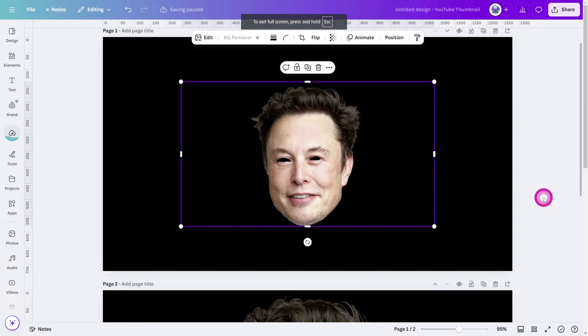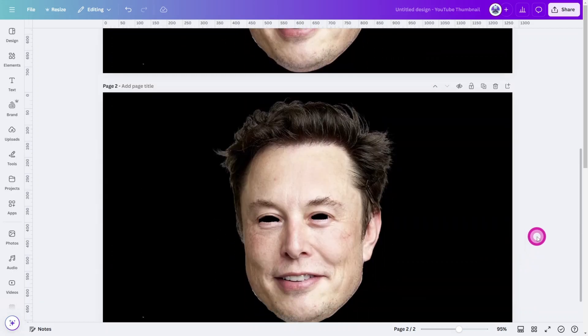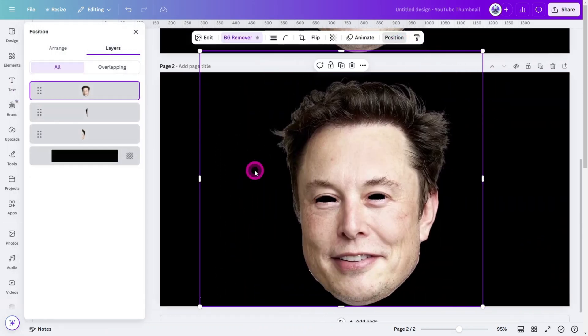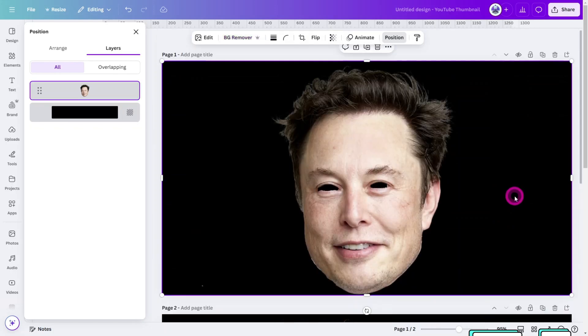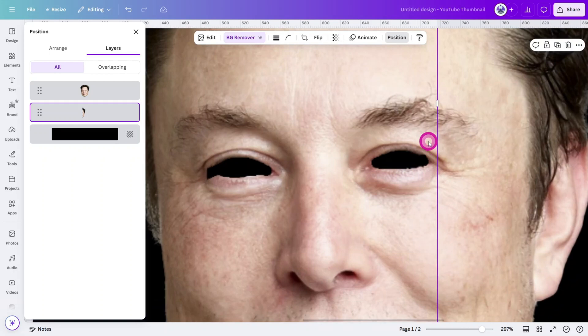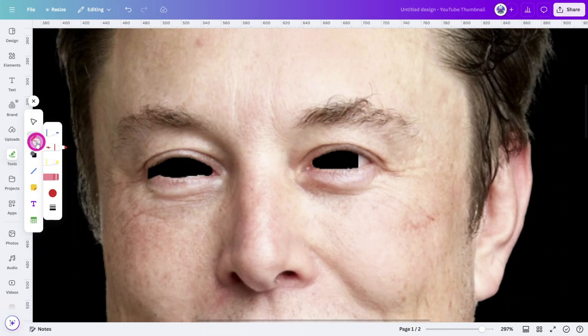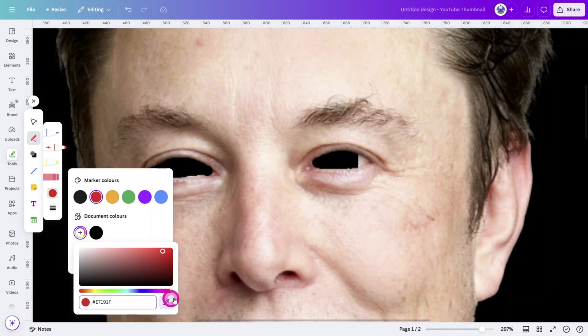Reimport the image and place it on a new page, making sure to enlarge it to the full size of the canvas. Go back to the original page and copy one of the bottom layers, then paste it onto the new page and move it behind the subject. Find any rough areas of the eye and cover them with the bottom layer, then open the tools section and select the Draw Tool. Select the marker, then open the color swatch panel and sample a color from the area you have just covered.